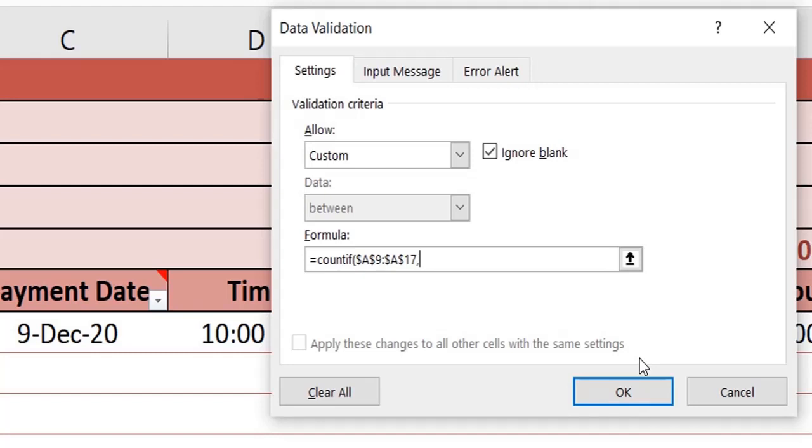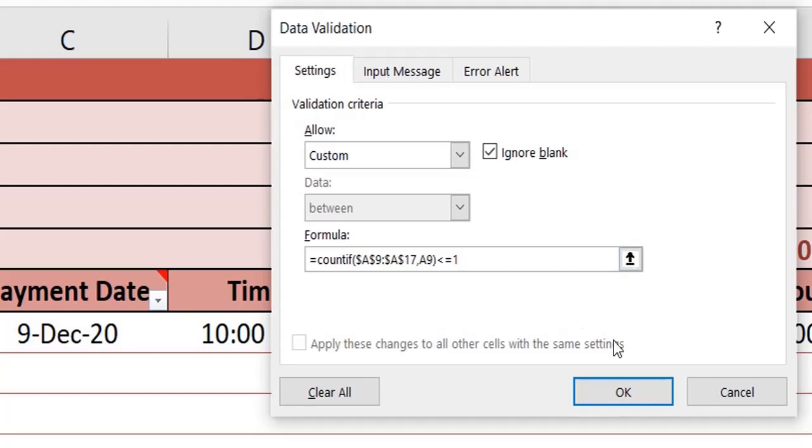Right now I'm standing at A9, so I'm starting this off from A9, and it should be less than or equal to 1. This means that the count of the ID that I'm entering should be less than or equal to 1. It will become 1 once I enter that ID, and it will be less than 1 if it's not.